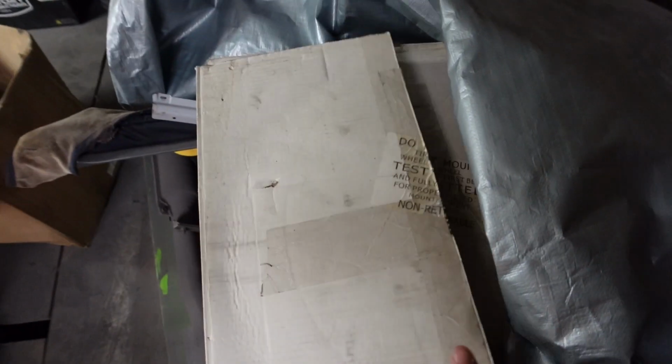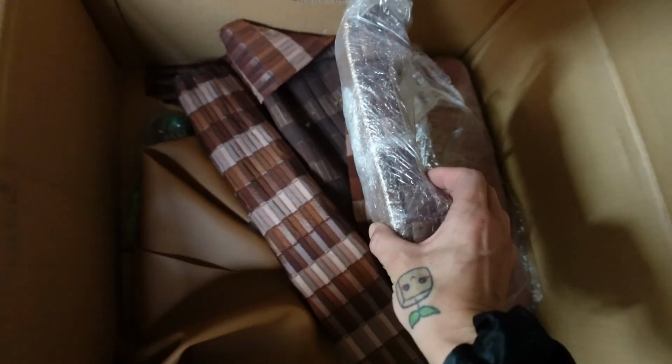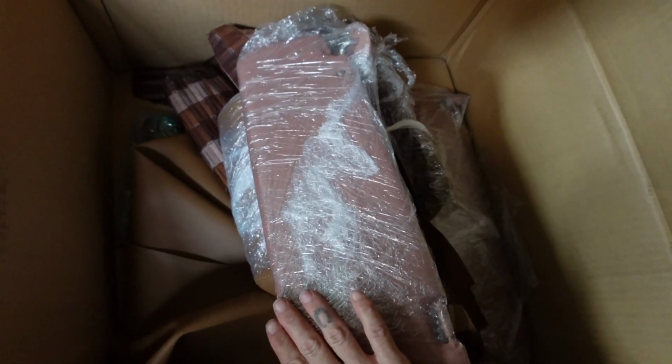Okay, time to dig around and grab some parts. You remember last time we were up here getting bumpers and things, but in here, tucked away and hidden, is a bunch of stuff for my interior. So we have extra 59 Impala material. These are my armrests for my seats that are already done. These are my visors. They're already done. There are lots of parts that are already finished and completed. It's just a matter of doing them.